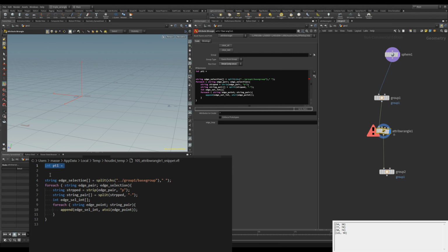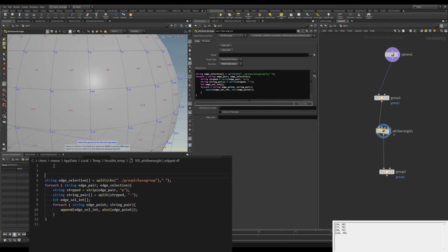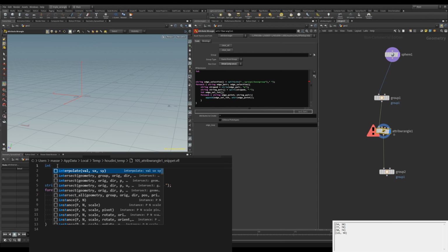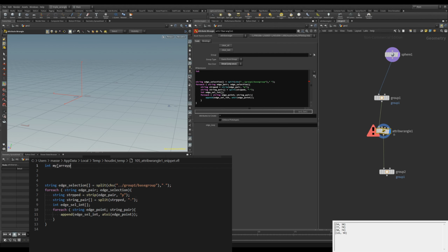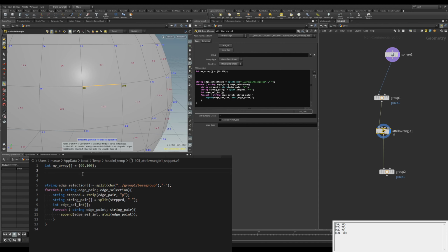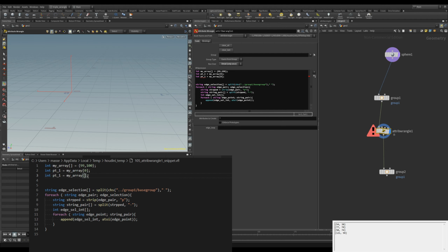Actually, let's not touch this one. I'm just going to create a random int array, and we're going to reference the actual points of it. That's going to be 99 and 100, something like this. And now let's start by separating these values. There are a couple of functions that we're going to use. It's probably easier for us to separate into different variables. So I'm going to call pt1 my array with index 0, copy it, and then index 1.